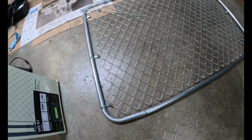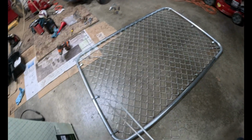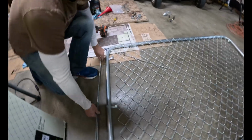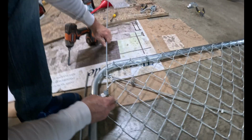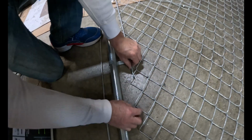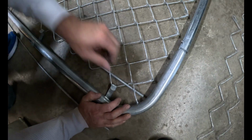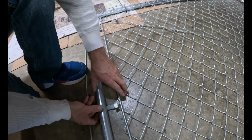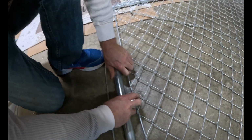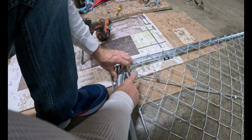All right, so if you've never done this, you might think that's done right, but wrong. This is done wrong. These rods need to be used, okay? Just testing you out. Make sure anyone did this, it's the wrong way. I'll show you the right way to do it. So each rod runs down the end. You just loop in and out, just like this. Pretty easy to do. And that's what holds to these hinge pieces here, just like that. Because this is not strong enough, okay, to hold all of them. You can see once it pulls there, then you can get this to hold that like that. And this rod will pull the whole fence screen.